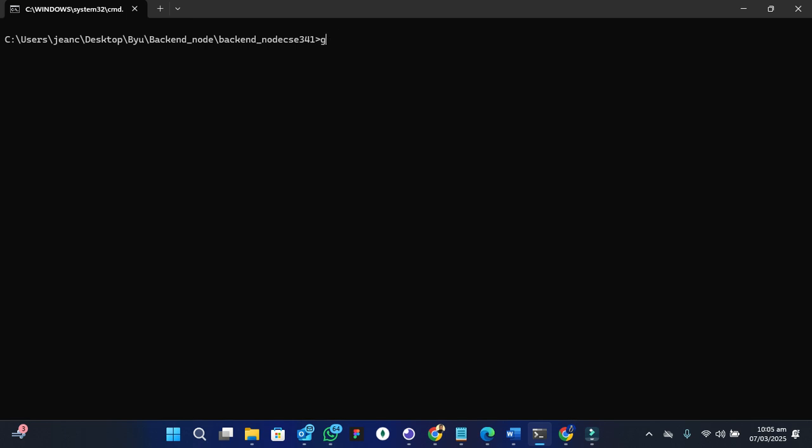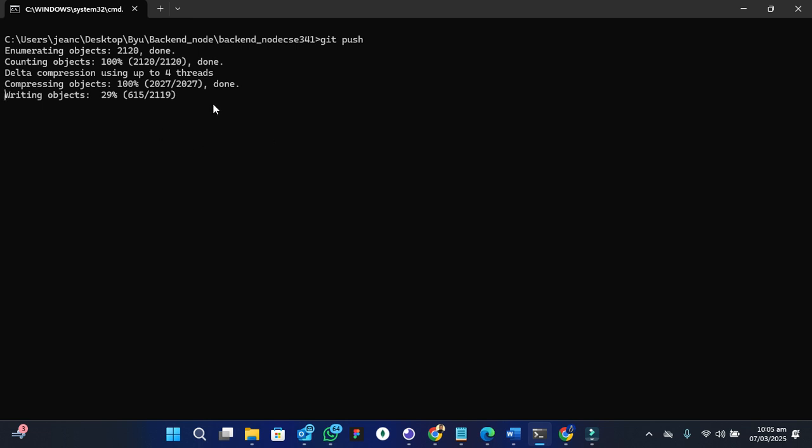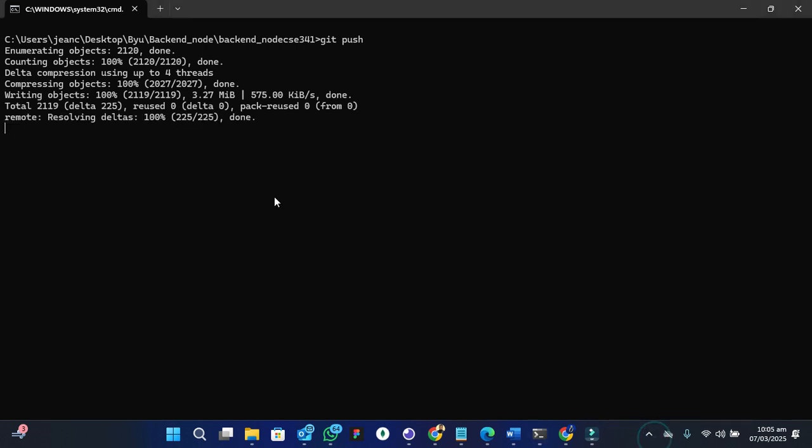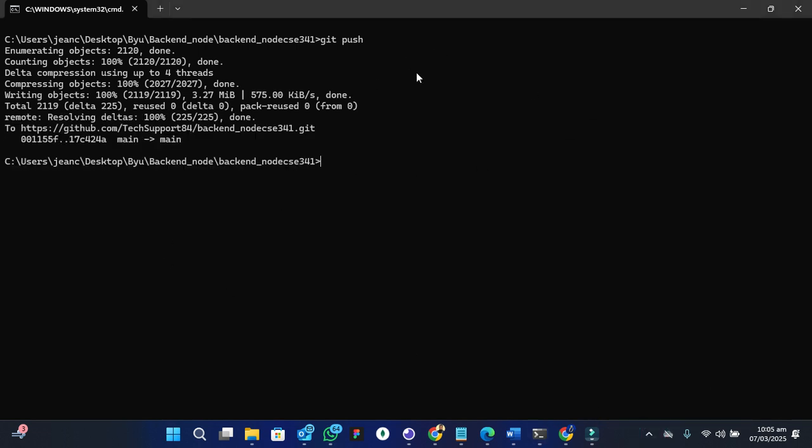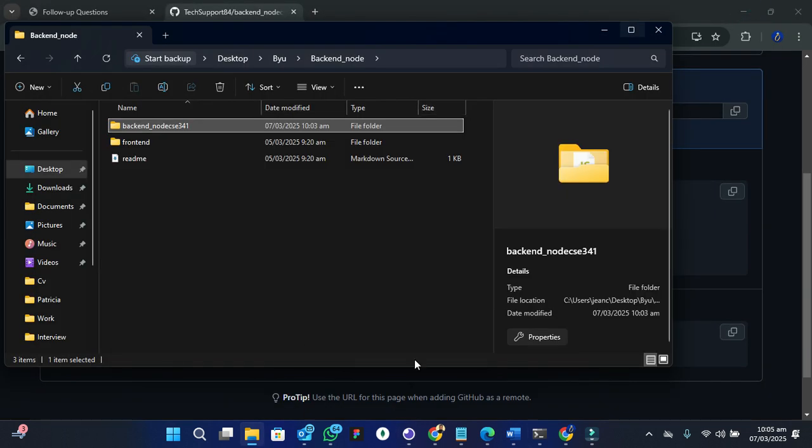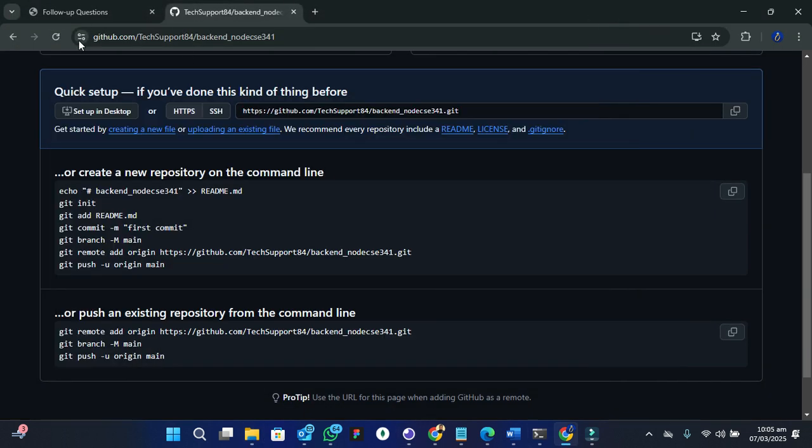So git push, and now we'll see what will happen. There we go. We have pushed everything there. And yes, now we should be able to see the changes in our GitHub repository.